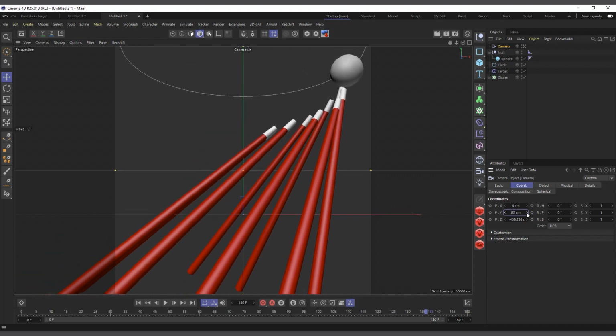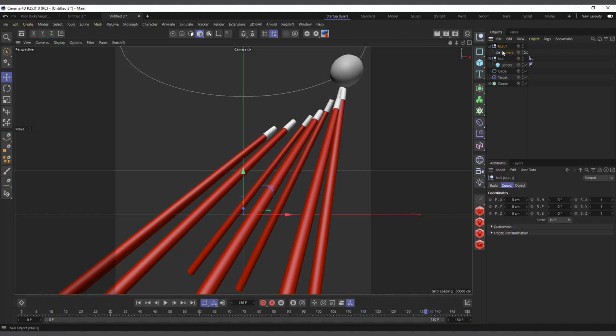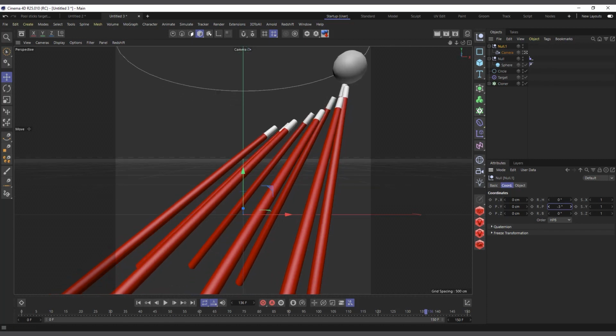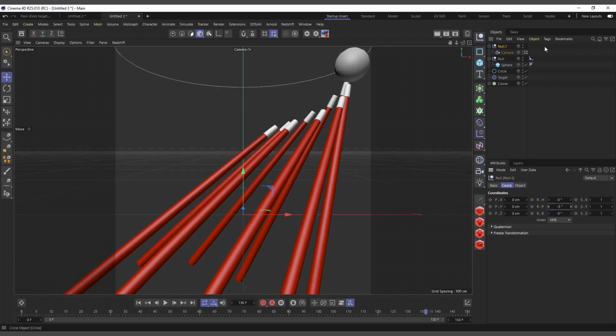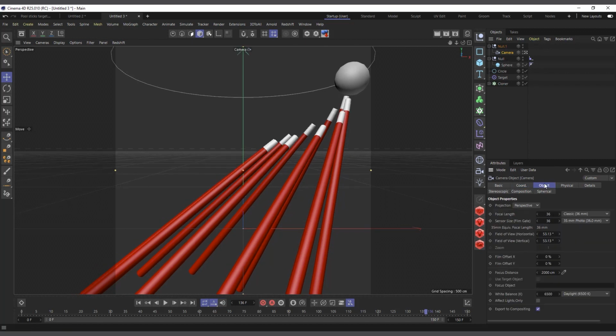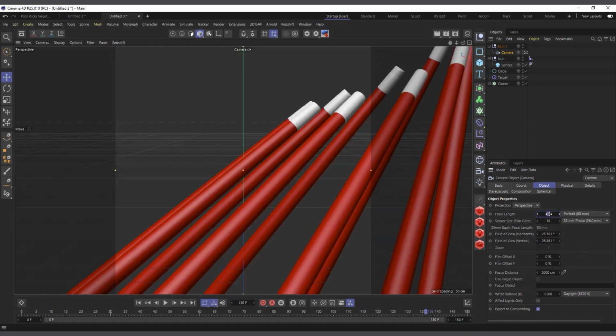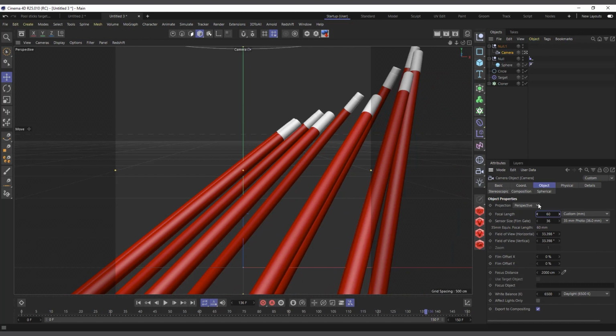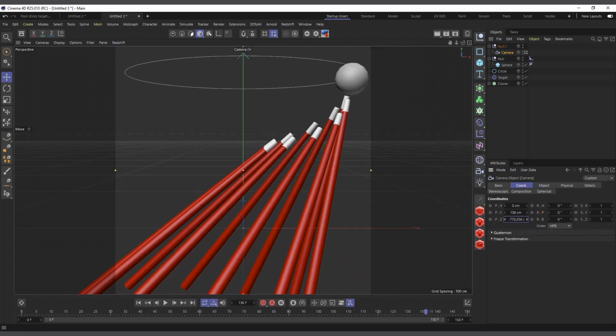As a matter of fact, I'll actually create a null object. I'll put the camera in so that you can use it to rotate it a bit. So I can actually rotate it somewhere like 5, minus 5 percent. I'll move my camera up a bit, and now change the camera focal length. I'll do it like, let's see, 80, maybe 60 will do. And now let me zoom out a bit more. So let's hit play to see what happens.